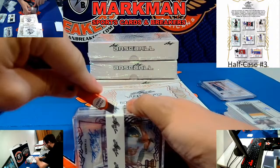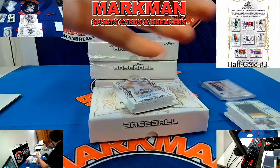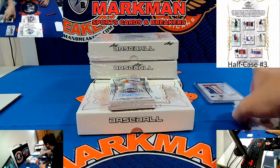Last case, the second half of full case number one, half case number two. I think we had two Bobby Witts come out. Very nice. Empty. Looking to see if we can hit a 101. We did hit the printing plate 101, but there are standard 101s too. Anyway, here we go. Should be for Detroit, the 25.